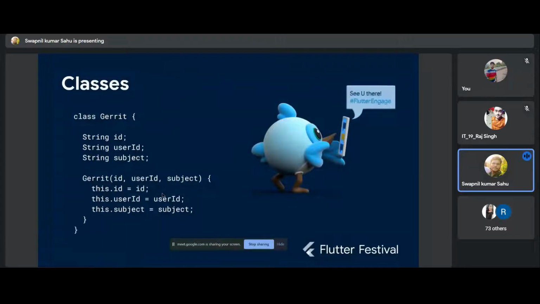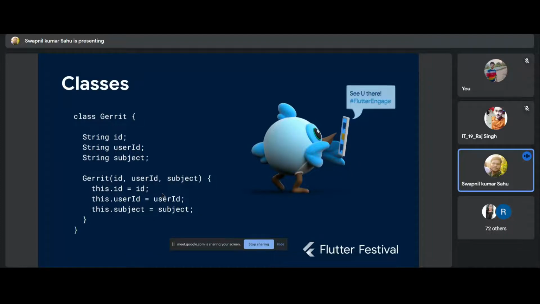So, Dart is an object-oriented language with classes and mixin-based inheritance. Every object is an instance of a class, and all classes except null descend from object. Mixin-based inheritance means that although every class has exactly one superclass, a class body can be reused in multiple class hierarchies. Extension methods are a way to add functionality to a class without changing the class or creating a subclass.